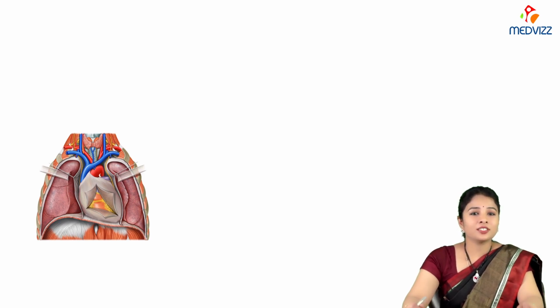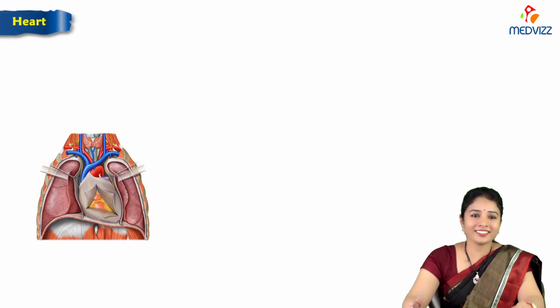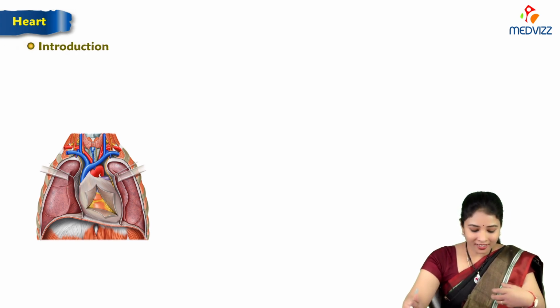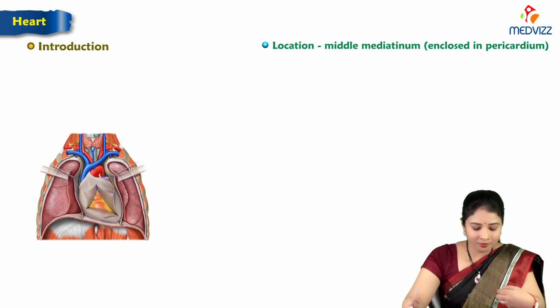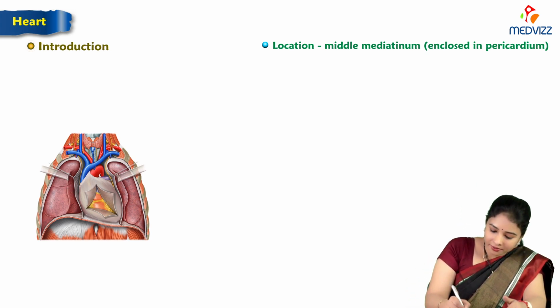Dear students, today's topic is a very vital topic because we are going to discuss about our vital organ in our body, that is the heart. So the heart, here in this image we can see, is present in the middle mediastinum, which is enclosed in the pericardium. The word heart is derived from Greek, which means cardia.